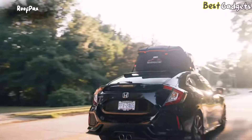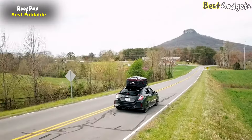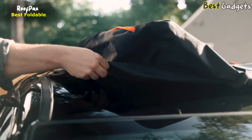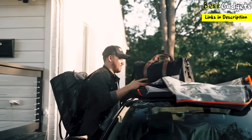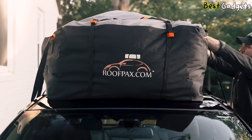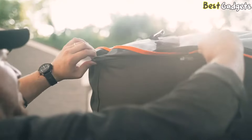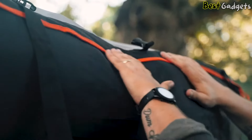Number 4: The Roofpax — the best foldable rooftop cargo carrier, available at around $166 for 19 cubic feet. This bag boasts a spacious 15 or 19 cubic feet of extra room, meaning it can hold 4 to 6 medium-sized suitcases, so you can safely carry what matters most. It's crafted out of double-coated waterproof military-grade PVC canvas for long-lasting durability, with waterproof zippers. It works on all cars with or without a roof rack.